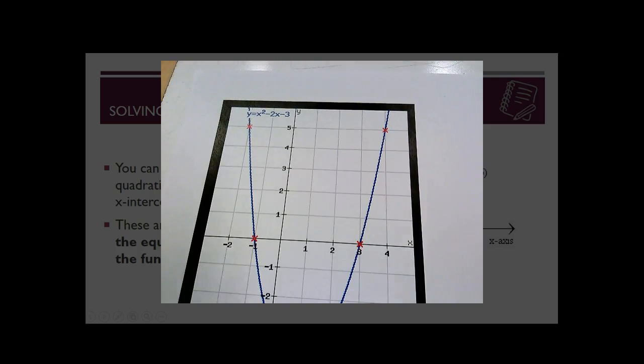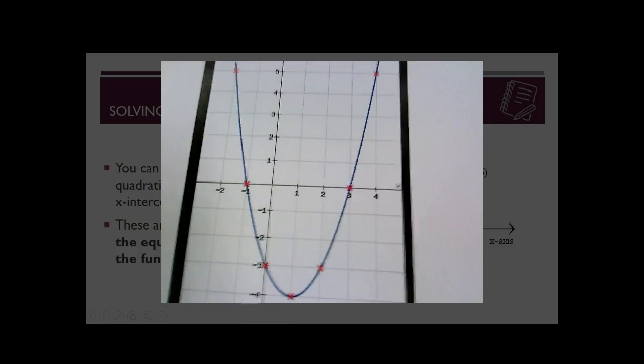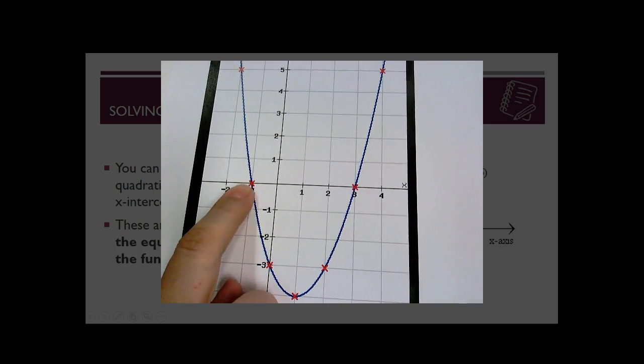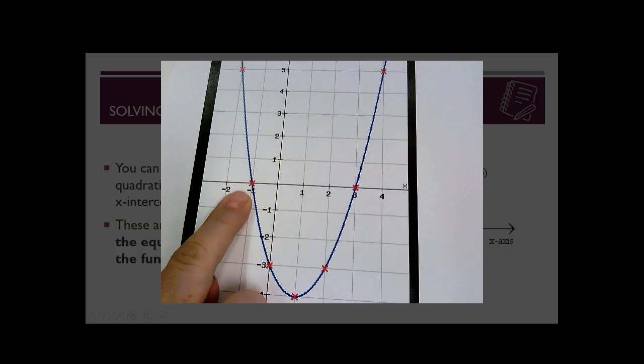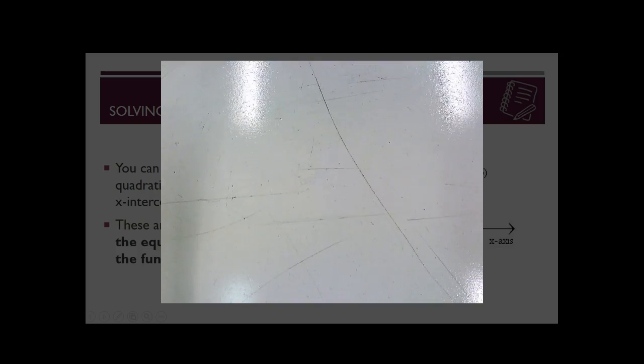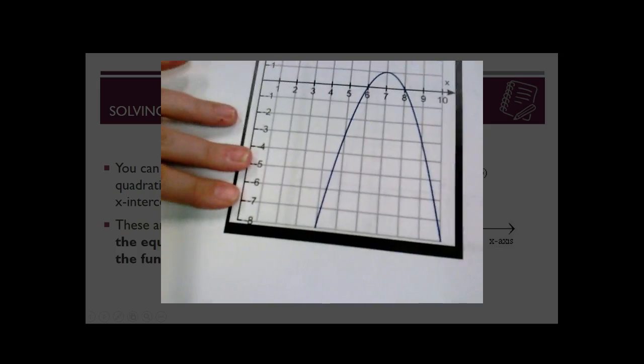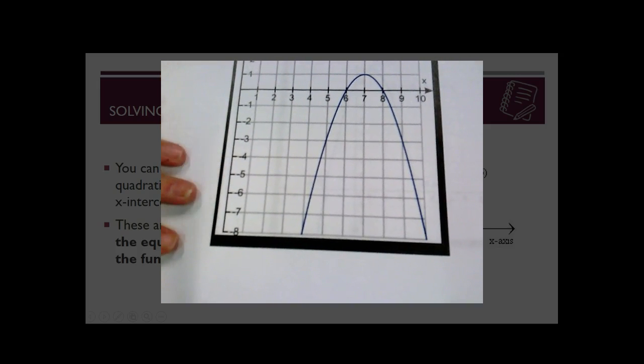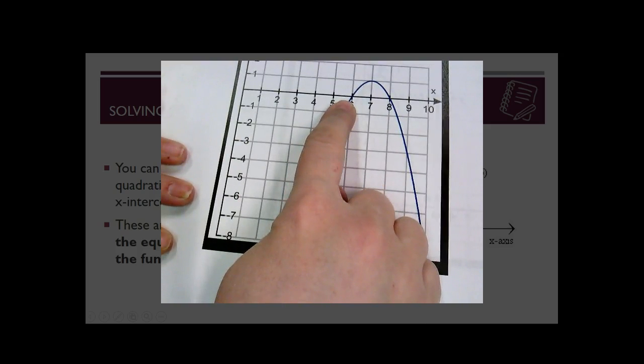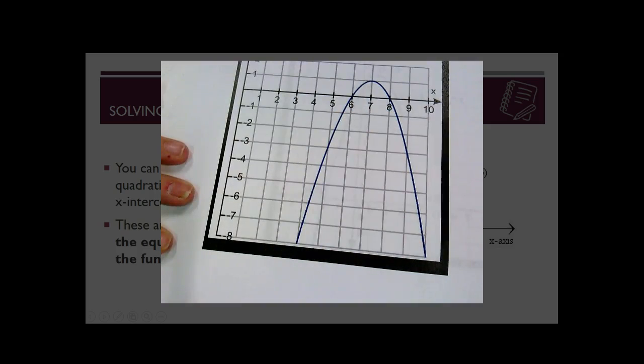Something times x squared minus something else times x minus c. So when we look at this parabola, to tell our zeros for the function, we can see right here that this crosses the x-axis at -1 and at 3. So the zeros or the roots for this equation would be -1 and 3. Now sometimes our parabolas are inverted, and so they might produce a graph that looks something like this. Again, we can see that this equation has zeros or roots, except these happen to fall at 6 and 8. So the solutions for this parabola are 6 and 8.